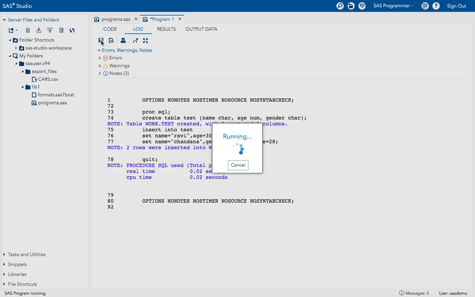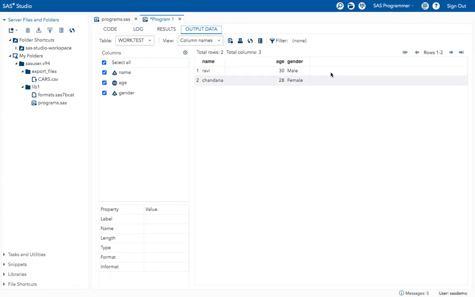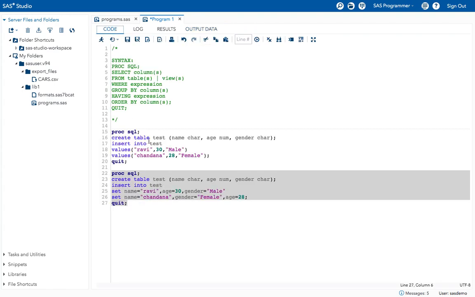See, I got the same result, right? Same result as when I used the values, and I got the same result for the set statement also. Like this we can use values or the set statement when we are entering the raw data.